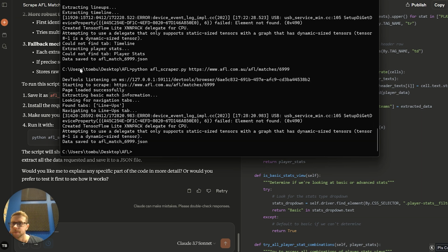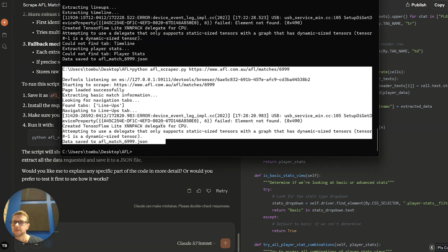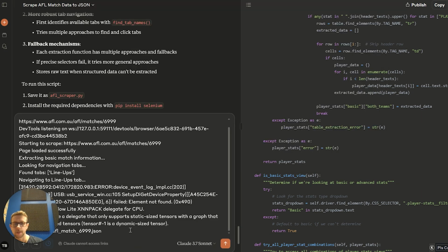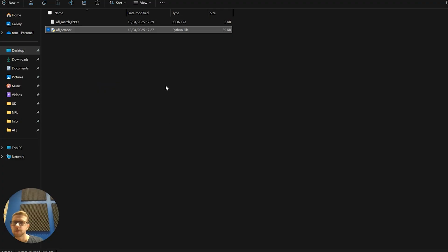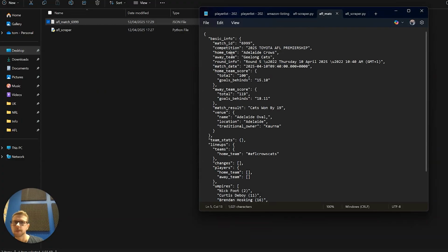Okay, so this is what we had. I like to paste this in here, and then we'll see if we had anything. Okay, so you can see we've got match ID, we've got home team, away team, round, although the date is a bit messed up. The away score is fine.